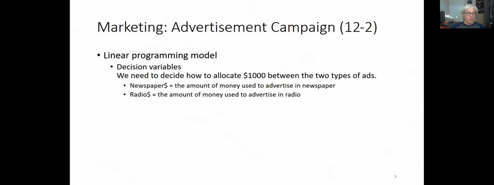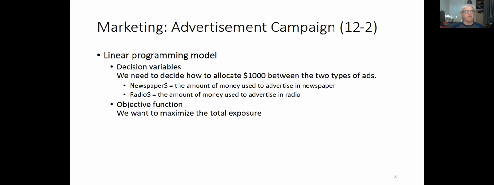Well, you start your linear programming as we did in the first problem with decision variables. The manager needs to decide how much money to allocate to each one of these ads. Do not confuse this decision with the achievement that the manager wants to achieve. What he wants to achieve is to maximize the exposure. The question is how, and the how is answered by the decision variables. In each problem, you have to decide first, what do you need to decide here?